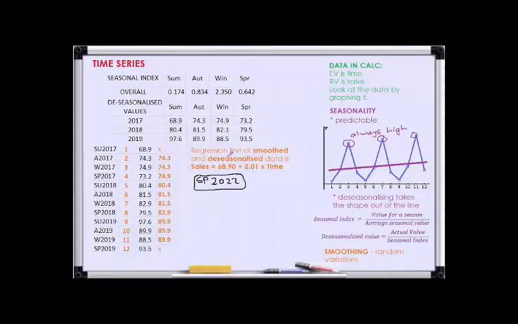Now spring 2022 is where time equals 24. And if you're ever not sure, then just count on your fingers. Which means my deseasonalized sales will be 68.90 plus 2.01 times 24. And I'm going to put that into my calculator.